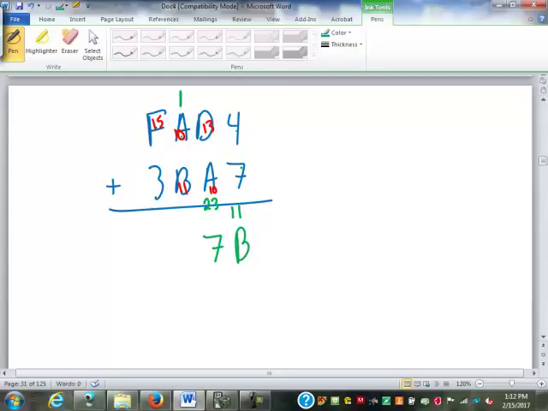So I've got 1 and 10 is 11, plus another 11 is a 22. Again, that's bigger than 15. I have to carry 1. I'm taking out 16, which leaves me with 6. So this is 16, 19. Again, I'm going to carry 1, leaving me with 3, and there's my 1 I carried. So 1367B.